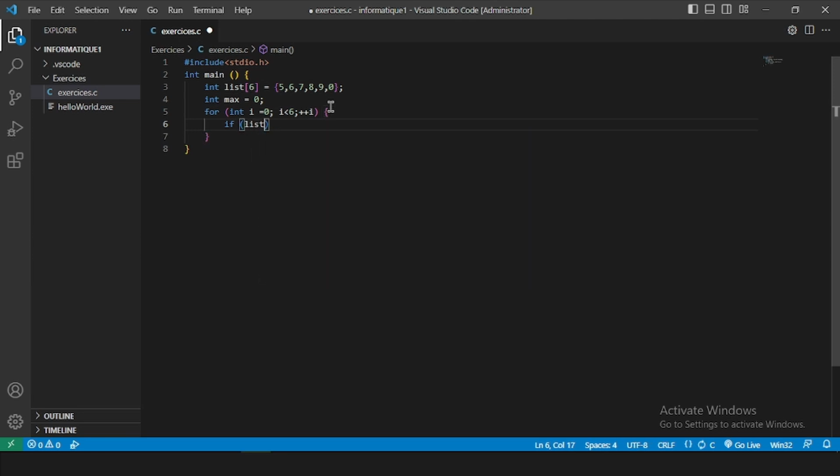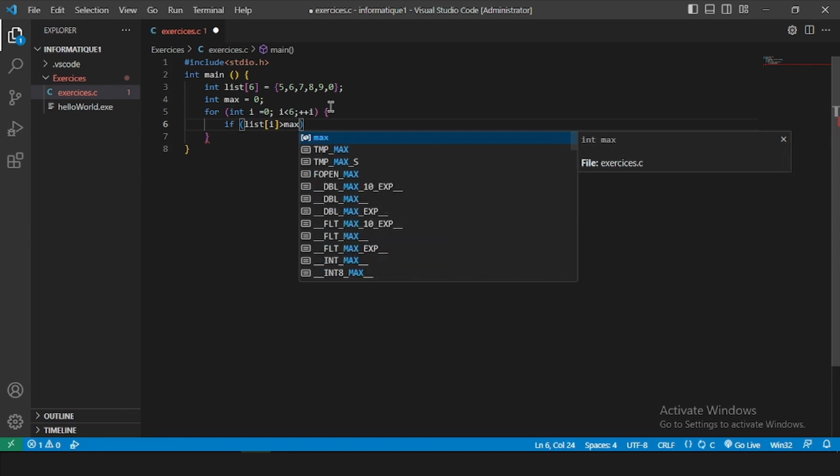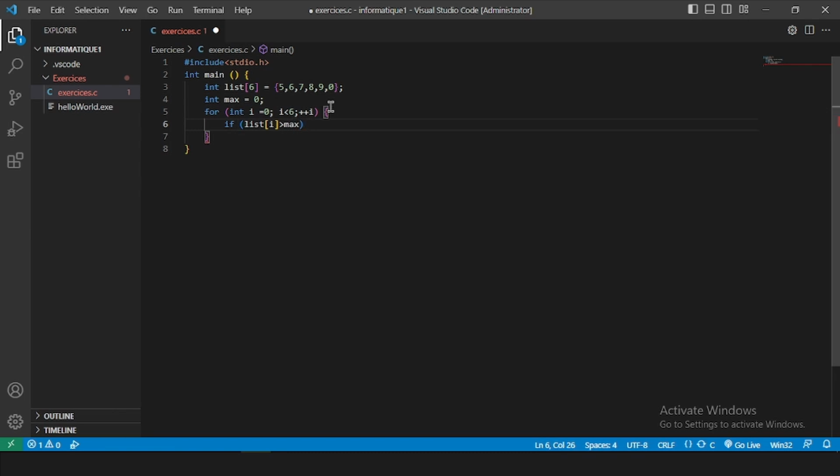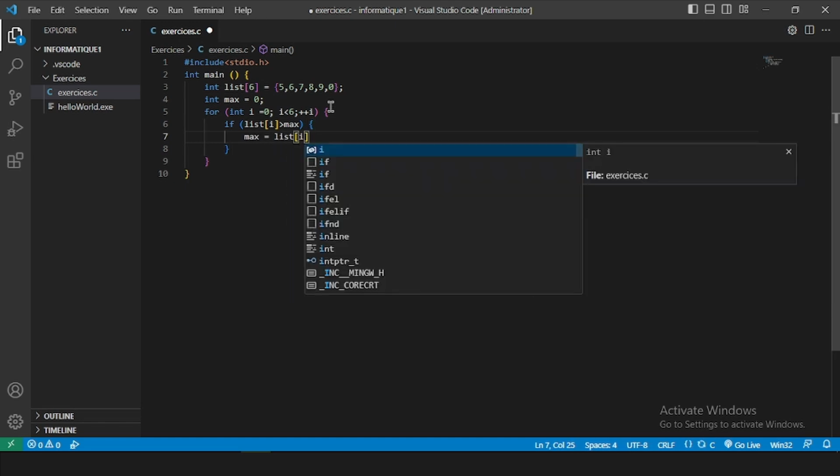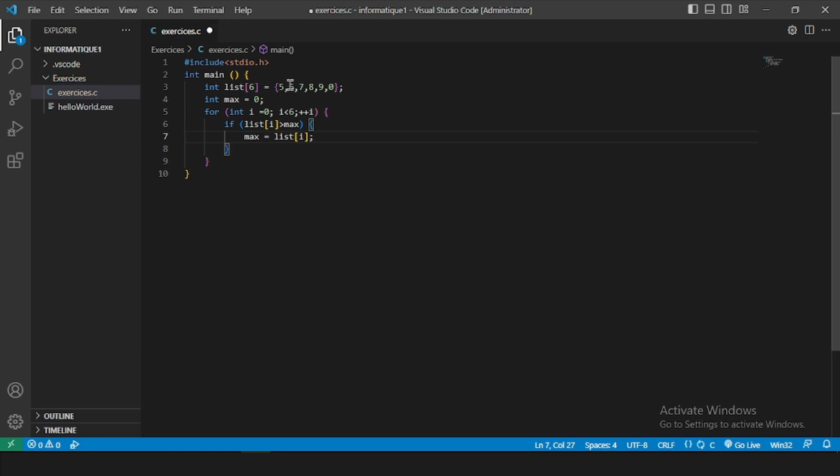If list[i] is greater than max, max equal to list[i]. So for example, max equals 0. If the first element is greater than max equals 0, so max equal the first element, and it will go on until it finds the greatest element basically.